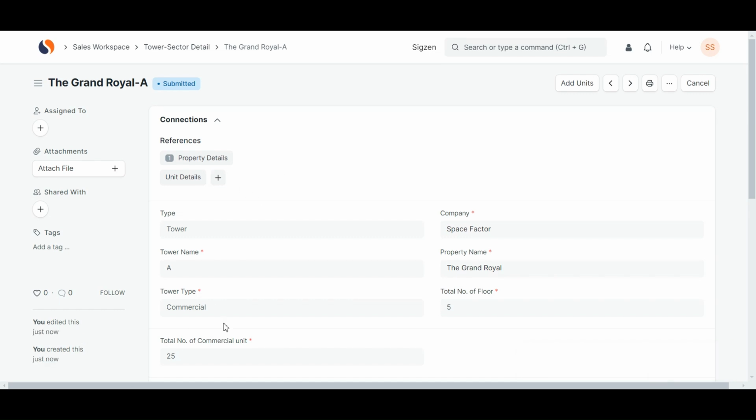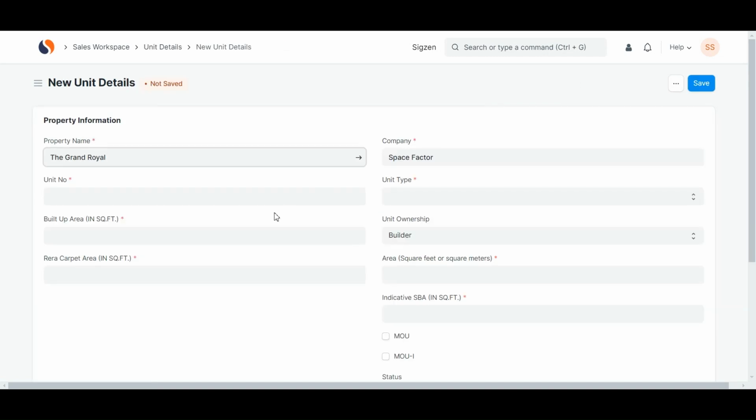Now, click on Adding Unit and insert the unit. Click on Unit Number and insert Unit Number. After, click on Built Up Area and insert built-up area. Click on RERA carpet area and insert RERA carpet area.